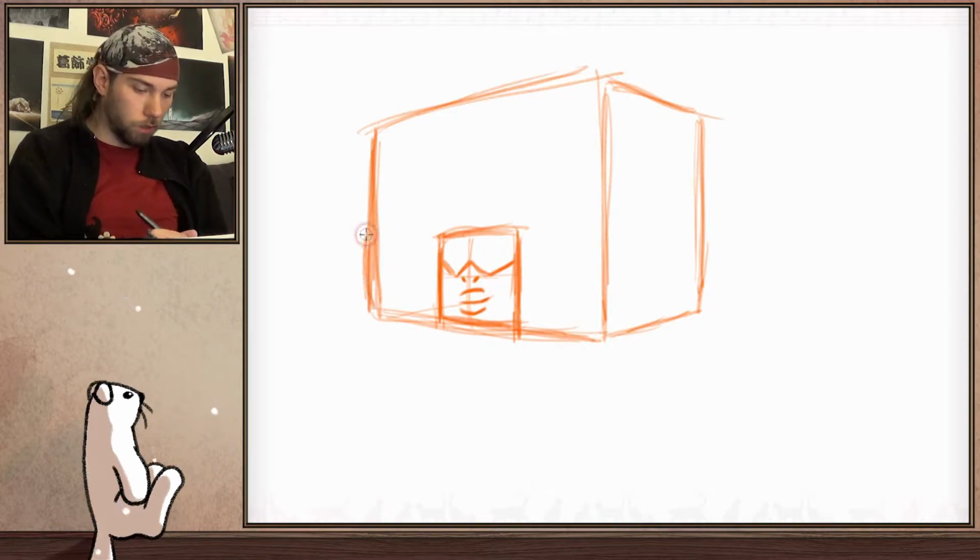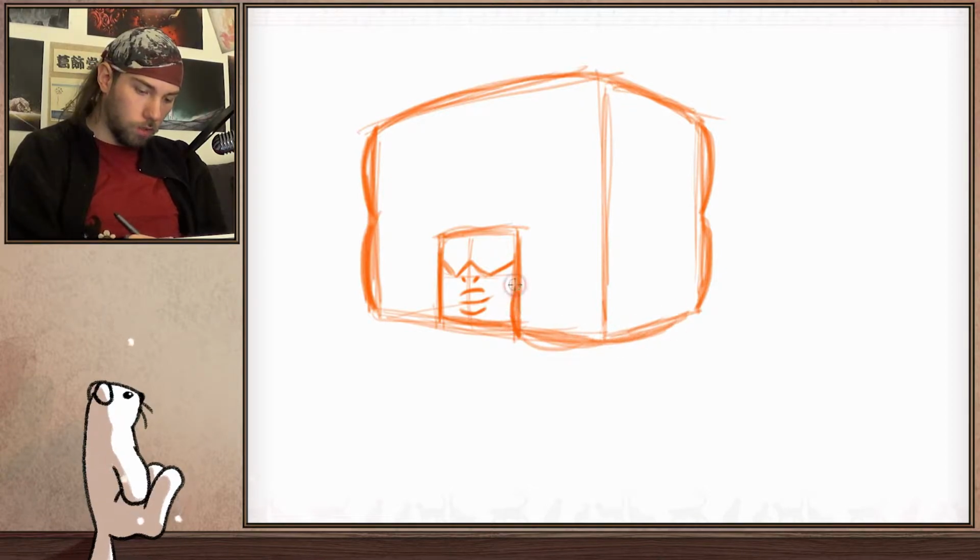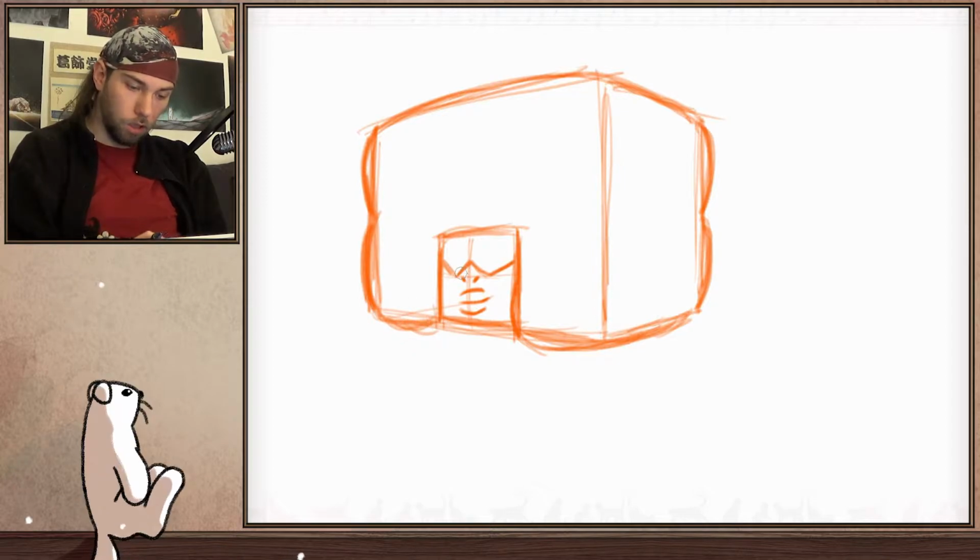Now let's give the hair a bit more of the typical shape. We have 2 curves on each of these sides. Very simple. And then we have 1 continuous curve. There's no sharp edge like this, but it's 1 single curve that connects up over here, and of course also down here. You can also give it some curvature too, if you want to. And this is the head of Garnet.